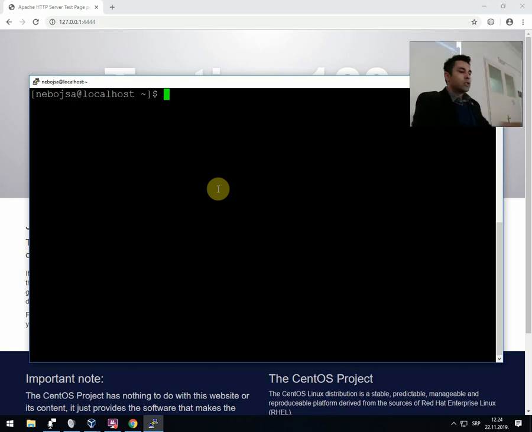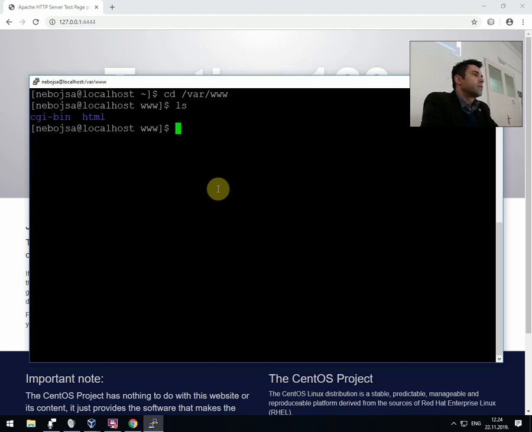So the root of the web server in Linux is in, we go cd, change directory, the /var/www folder, /var/www. And here, if I execute the ls command, okay, let's go again to this html folder.